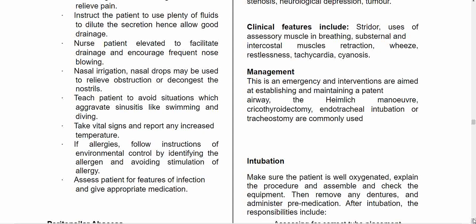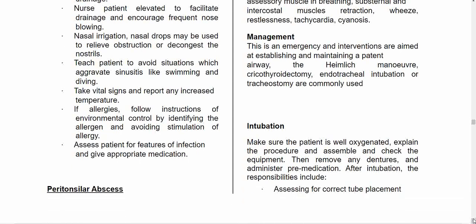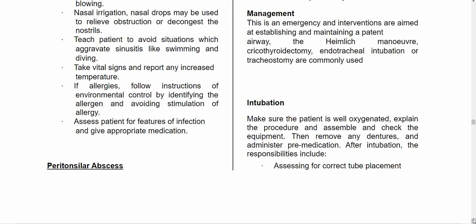Nurse the patient elevated to facilitate drainage and encourage frequent nose blowing. Nasal irrigation and nasal drops may be used to relieve obstruction or congestion. The nurse will teach the patient to avoid situations which aggravate sinusitis like swimming and diving. Take vital signs and report any increased temperature. If allergies, follow instructions of environmental control by identifying the allergen and avoiding stimulation of allergy. Assess the patient for future infection and give appropriate medication.